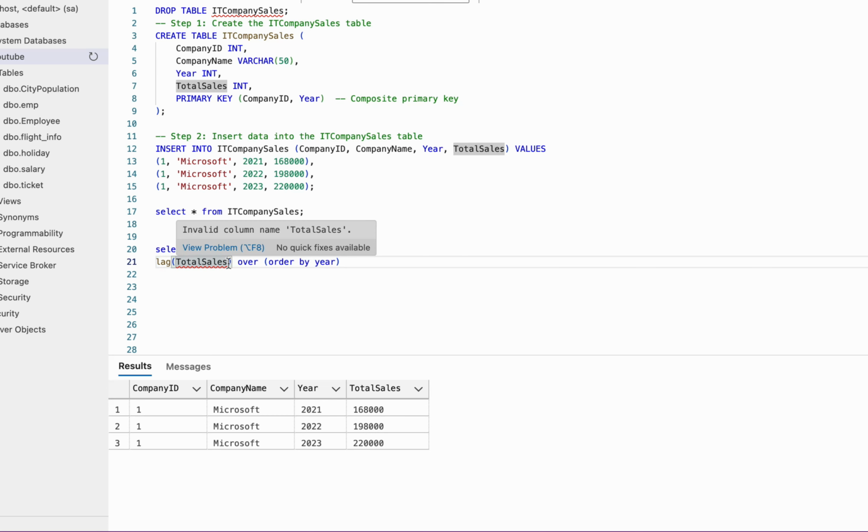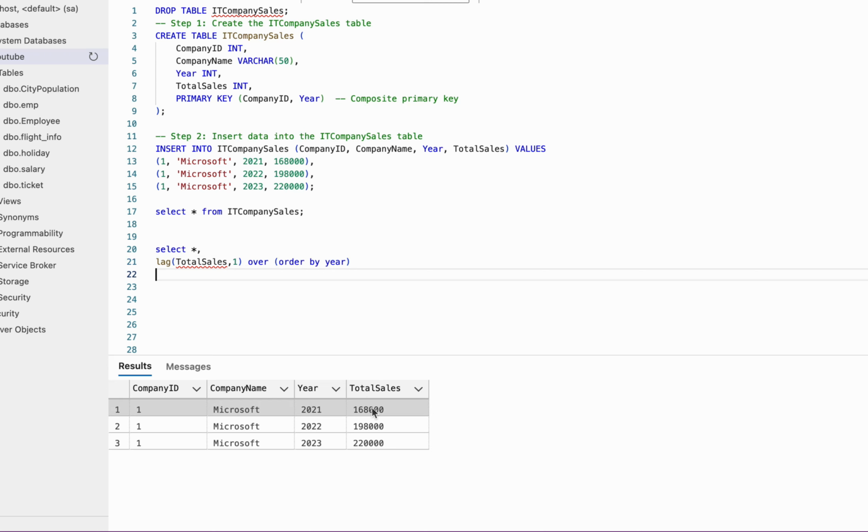And this lag function basically takes three parameters. The first parameter is this value that we want to lag, and the second parameter is how we want this value to be lagged, like what is the offset. For example, if we want to lag the 2021 value to 2022, just after its next row, then we use this value as 1. If we want to lag this value for 2023, that means we have an offset of 2, then in that case we use 2 instead of 1. I will also tell you about the third parameter very soon.